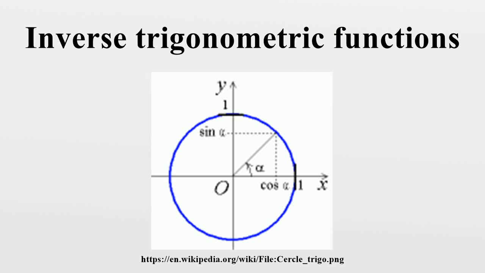In mathematics, the inverse trigonometric functions are the inverse functions of the trigonometric functions. Specifically, they are the inverses of the sine, cosine, tangent, cotangent, secant, and cosecant functions. They are used to obtain an angle from any of the angle's trigonometric ratios. Inverse trigonometric functions are widely used in engineering, navigation, physics, and geometry.